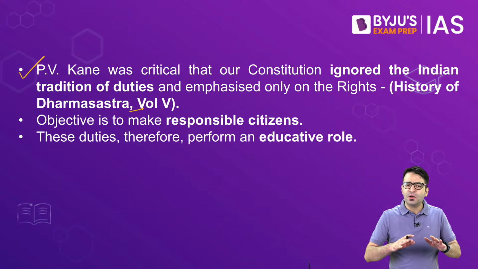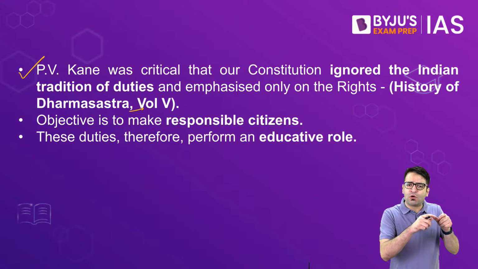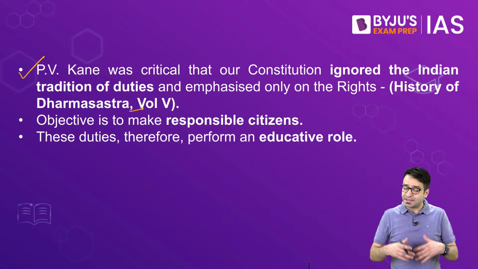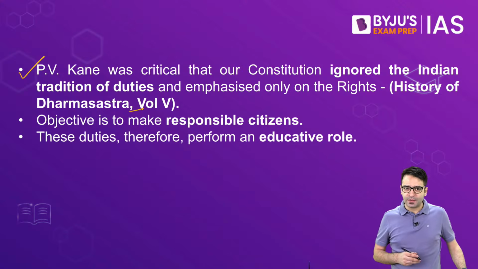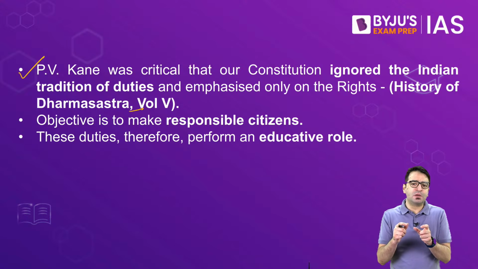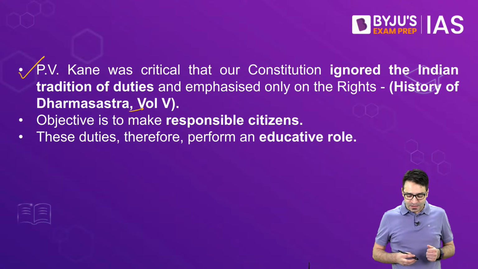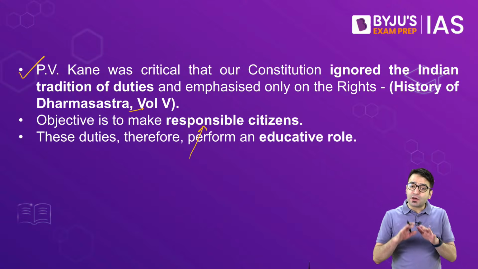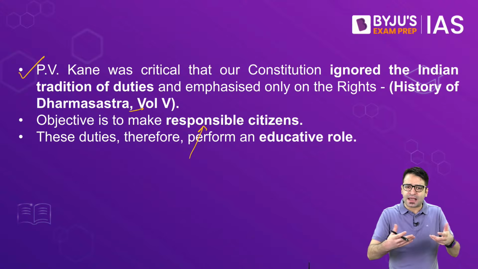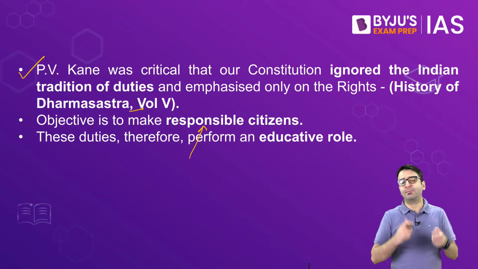So there were some who were critical of the Constitution because it was only focusing on rights and not on duties. But then a list of fundamental duties was added to the Constitution in 1976. The purpose of these fundamental duties is to make informed citizens. The purpose is to make responsible citizens. That is why we say these fundamental duties have an educative role to play.